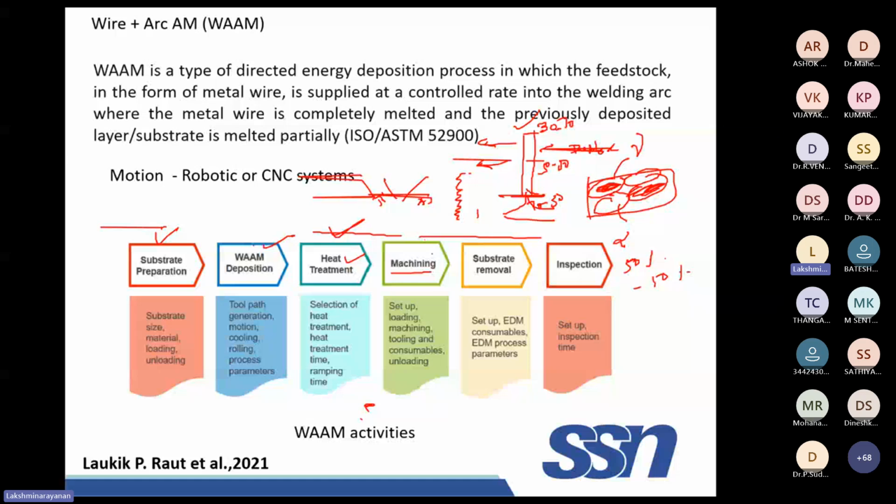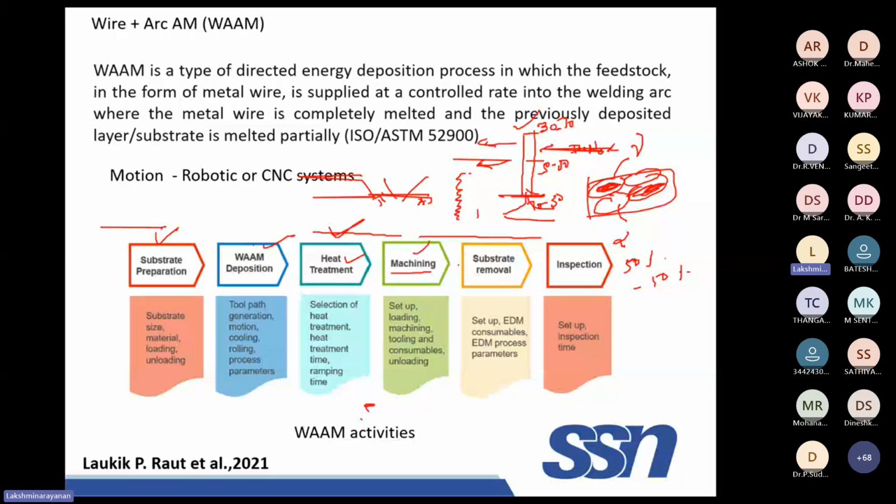In some cases, the surface roughness is intentionally induced. For example, if you have a collet where you want to create a lot of grip, there is no machining required. Just deposit and directly you can use it. Again, it depends on which product and where it is being used. Then we have to decide whether to do machining or not.